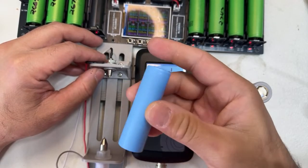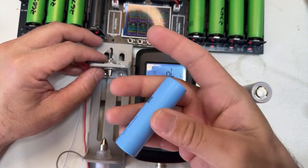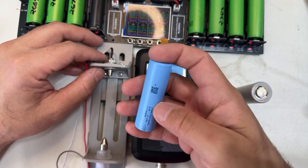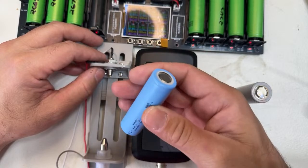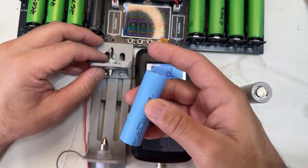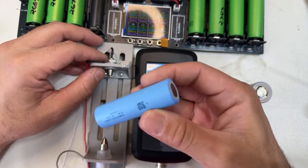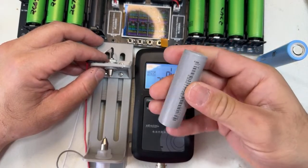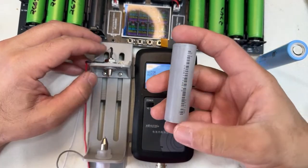So why is it so low? Because this cell is tapless. It's a new way of construction, new technology that is coming now, and it allows the battery to perform. This is LiPo numbers. Now, the JP40. This is just the king.